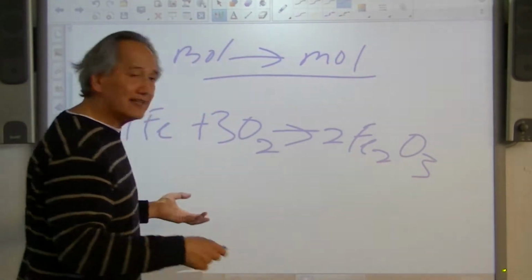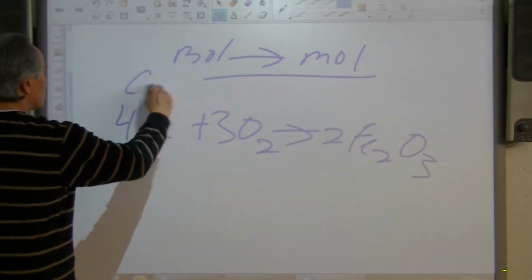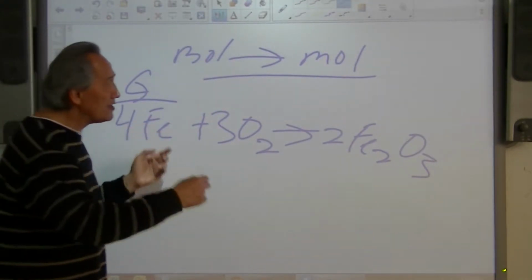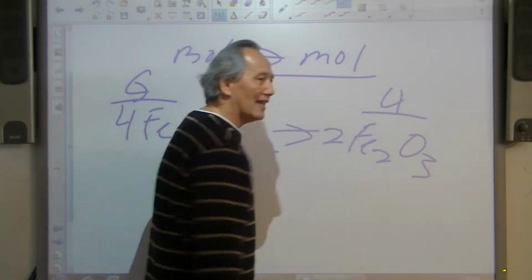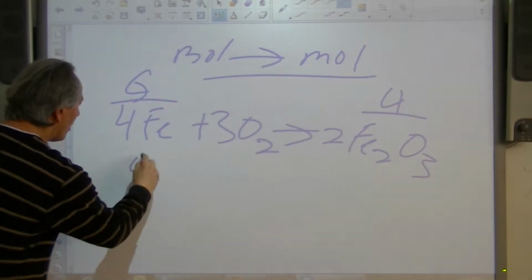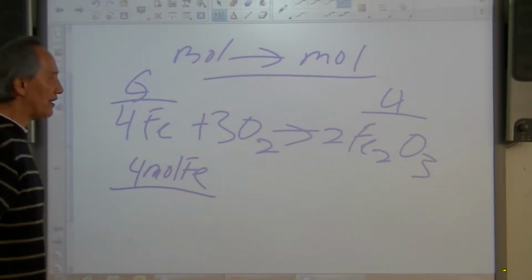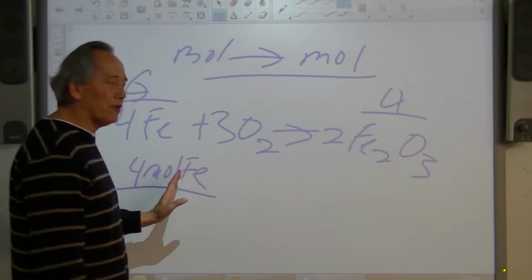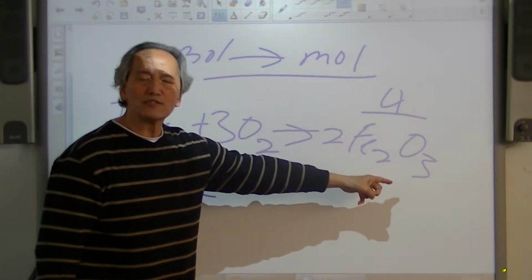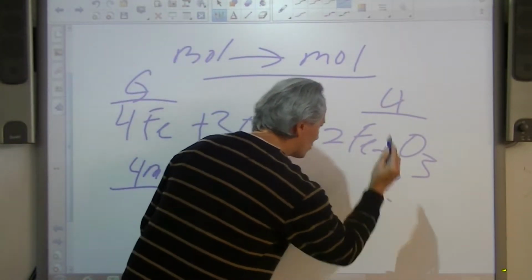In this case, let's identify what our given and unknown is. I'm going to symbolize the given with a G. So I'm going to use my iron here as my given, and my unknown, let's solve for the iron oxide as the unknown. It's going to be a mole to mole. And let's say, for example, I'm given 4 moles of Fe. That's my given. And I want to know how many moles of iron 3 oxide 4 moles of Fe will convert to. That's what I'm solving for.